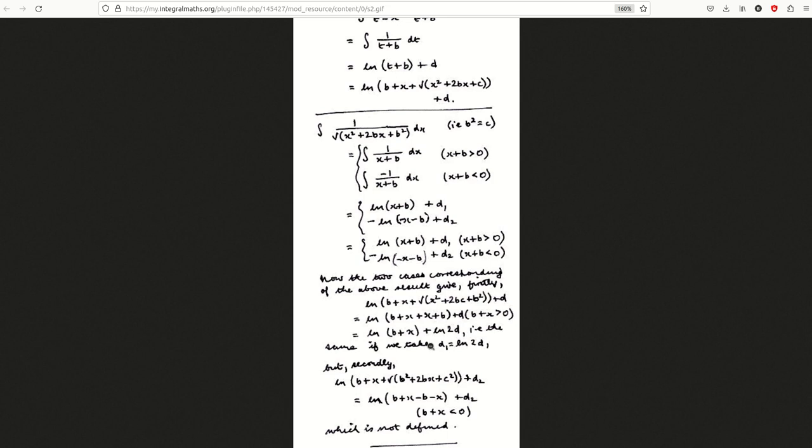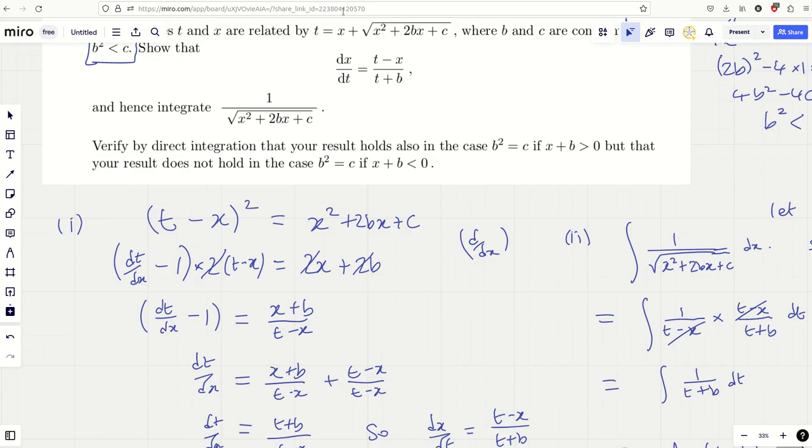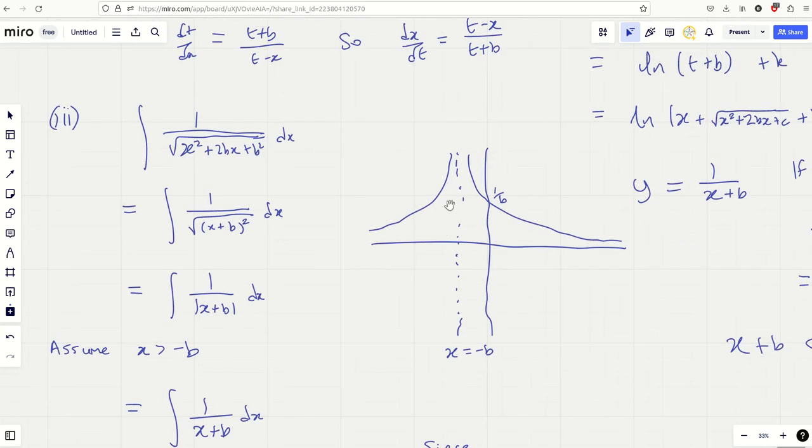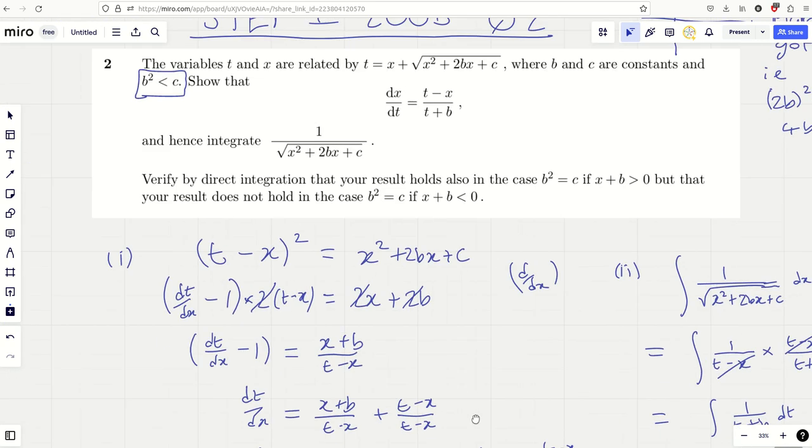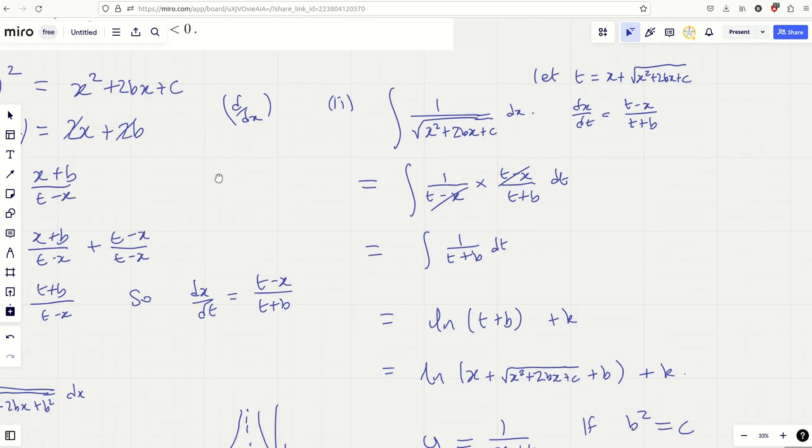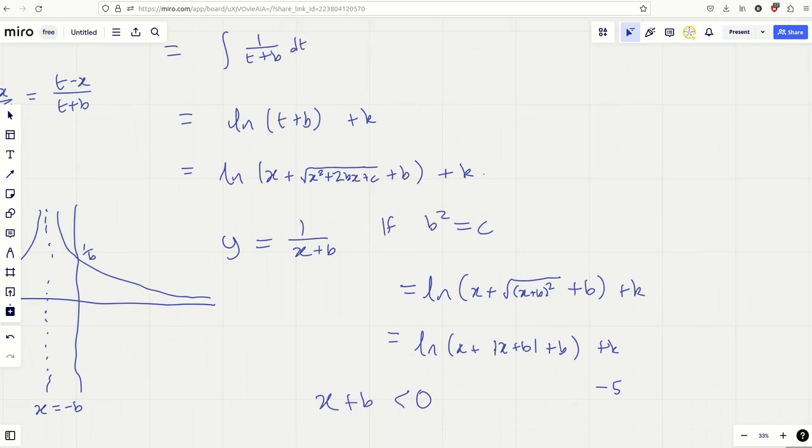Yeah, I think he's essentially arguing exactly the same, or she's essentially arguing exactly the same as me. I'll check this, so I'll have a bit more of a careful look. But my thinking is, basically, it's not that you can't find the area to the left of that, because it's perfectly symmetrical, that graph. And yeah, you can definitely find the area, and if you integrate it carefully, you can do that. But with your initial result from integrating this holds if that's true, but it definitely holds if this, it definitely doesn't hold if this is true, because you end up with ln of 0 when x plus b is less than 0, and that doesn't make any sense.